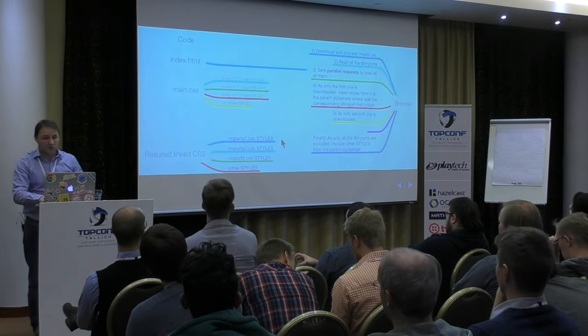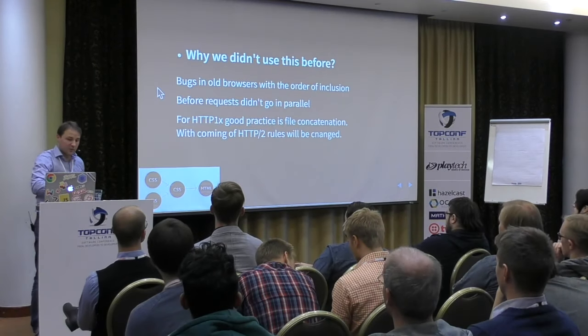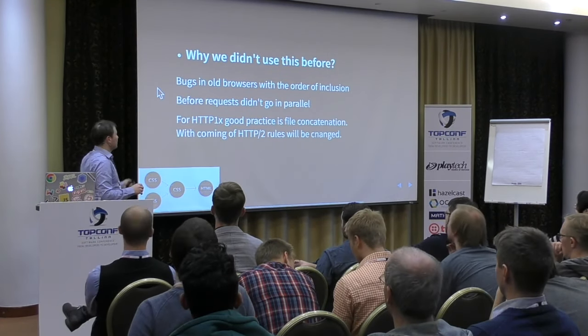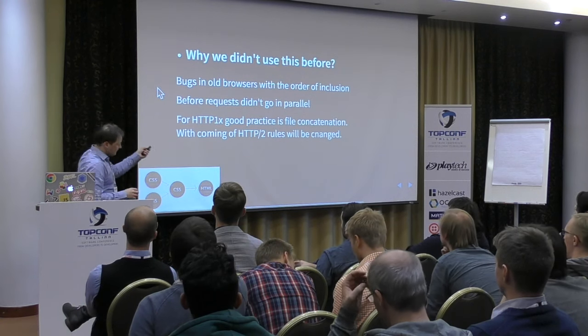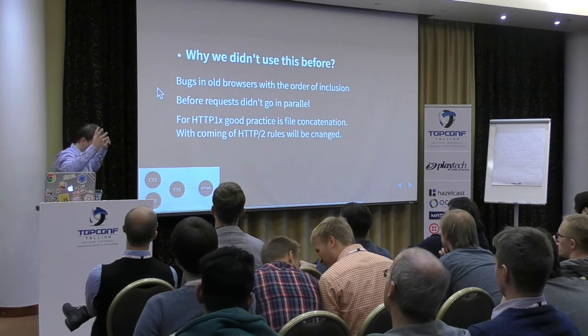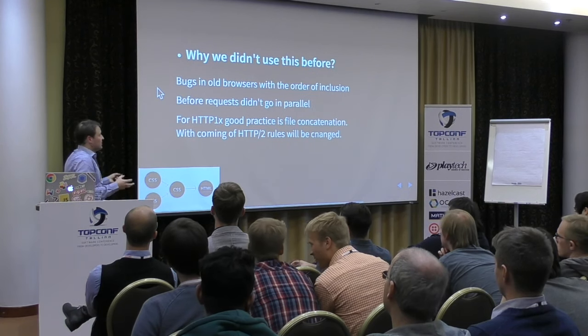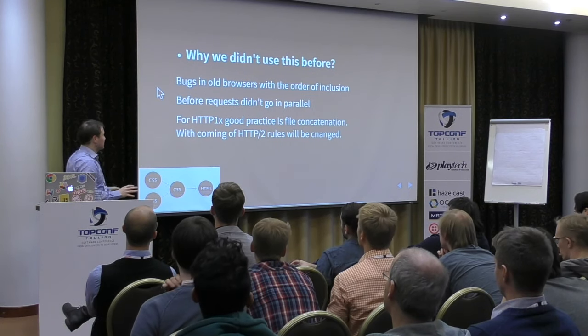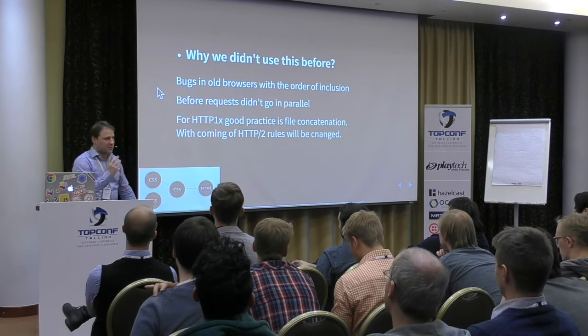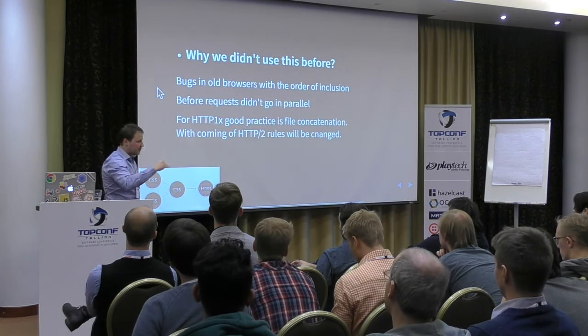But the main question: why don't we use this? Because for years and years, browsers, especially something we love like IE, provided us problems. Even when you ask it to load styles 1, 2, 3, it can just do 3 to 1 or something else without any reason. So it broke the whole idea, even though the requests for 1 to 3 were sent one after another.